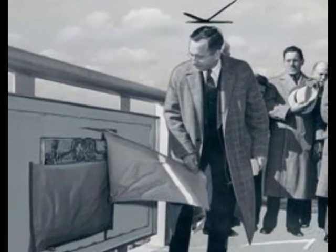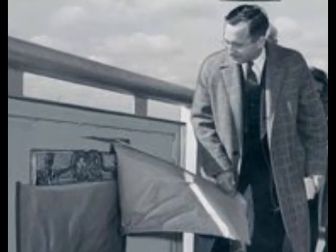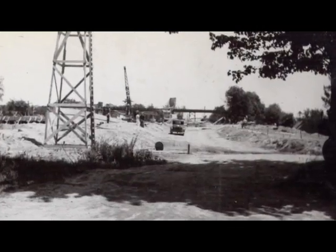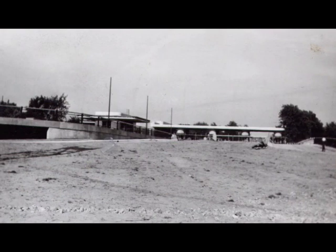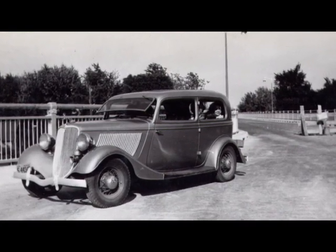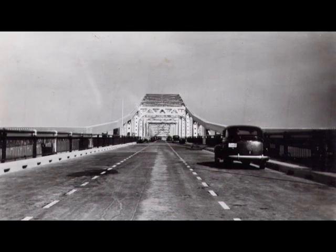Here we have the dedication of the bridge, and there was the mayor of Port Huron and mayor of Sarnia, senator too, head of the bridge commission, and a bunch of people as well. These first two pictures were during the construction of the bridge, the entrance ramps. My dad took these photos. The other pictures following, the next five here, these are on the bridge and after the bridge opened.